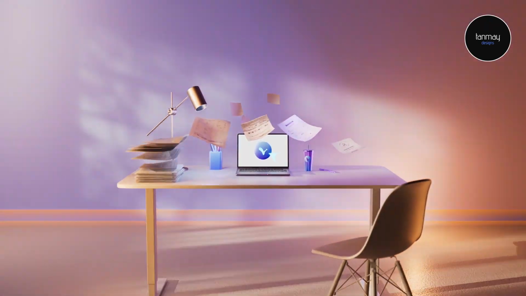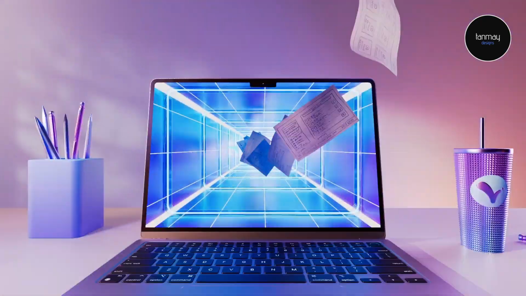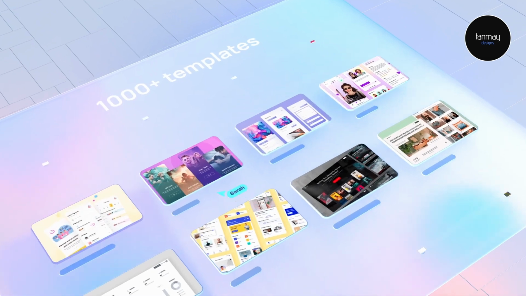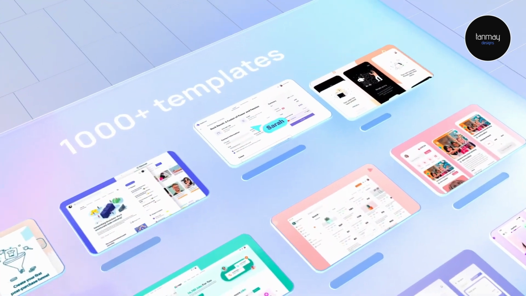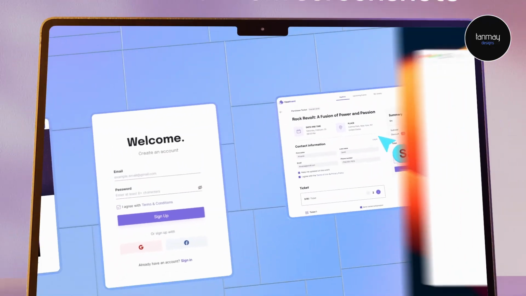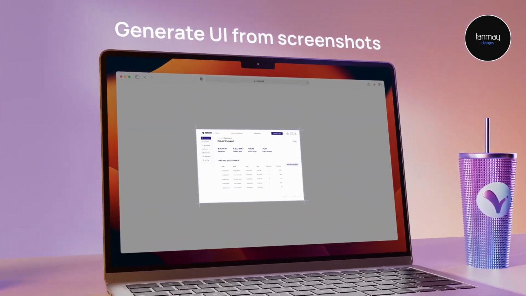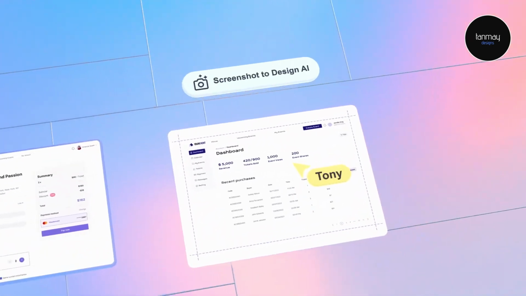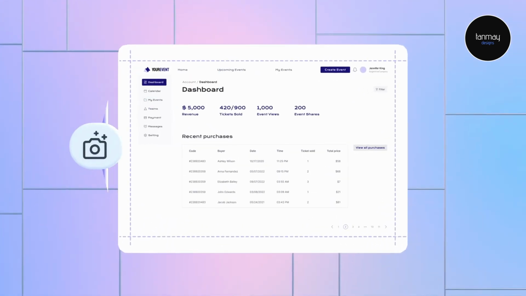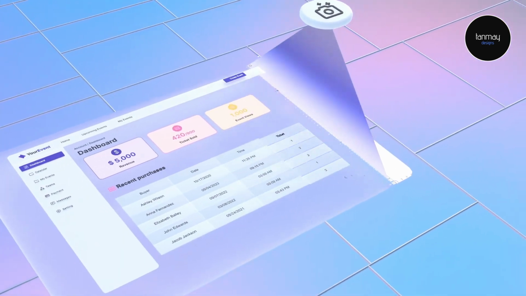Now, let's talk about Visly. Visly is a fantastic tool for creating wireframes and prototypes. What makes it stand out is its user-friendly interface and AI-driven suggestions. You can start with pre-built templates tailored for various industries, making it easier to kick off your projects. With its intuitive interface, you can quickly apply animations to your designs and preview them in real time.